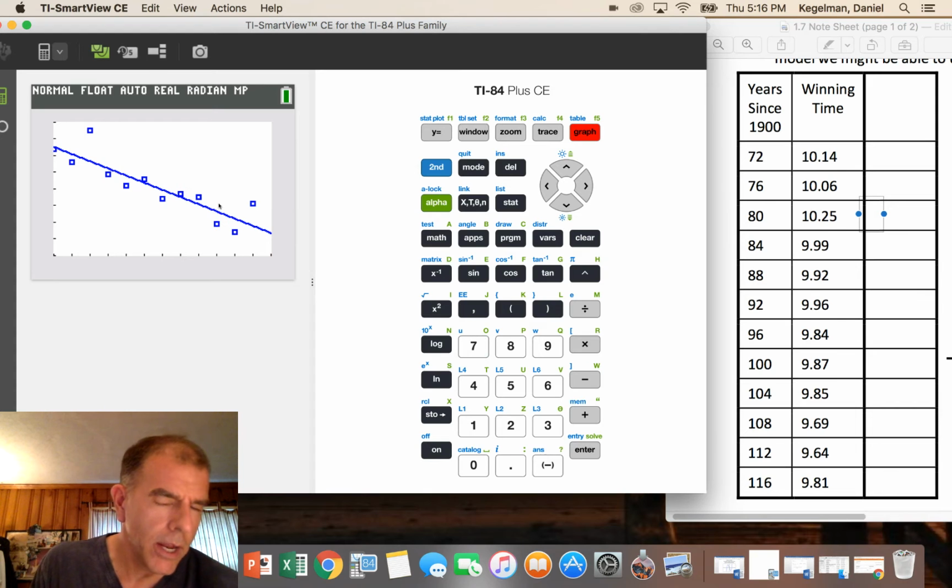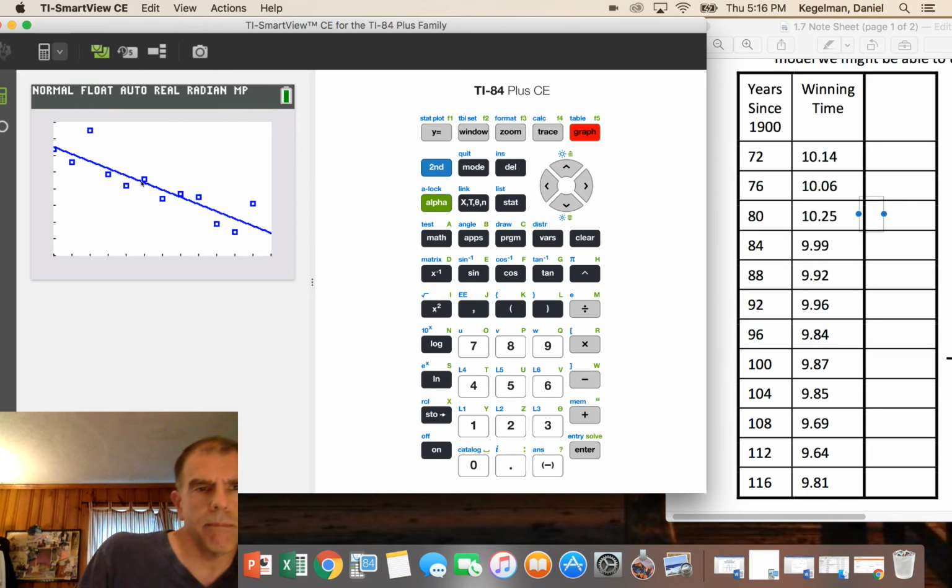And I might ask you why, and I know it's on the note sheet. I think I asked, do you think a linear equation is a good fit for this data? Regardless of the correlation coefficient, that R squared value being 0.77 or whatever it was, is that a good fit? I would say no, and for a couple of reasons. So tomorrow in class, we'll talk about what reasons those might be.